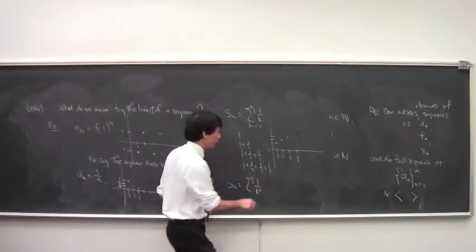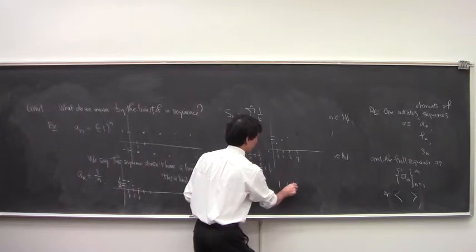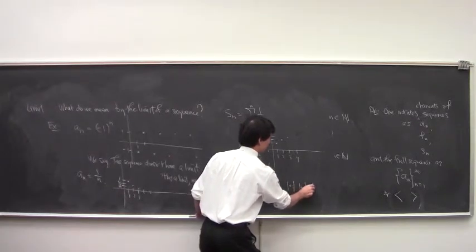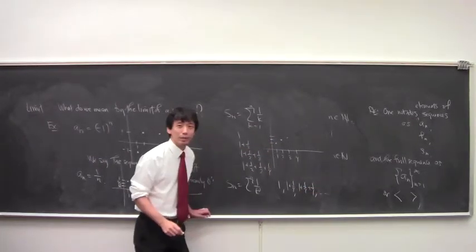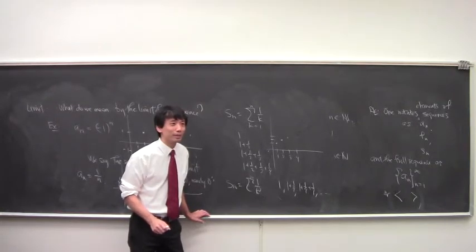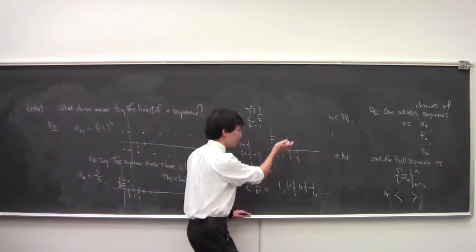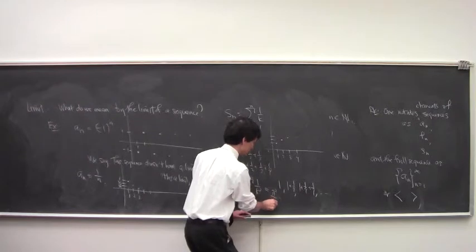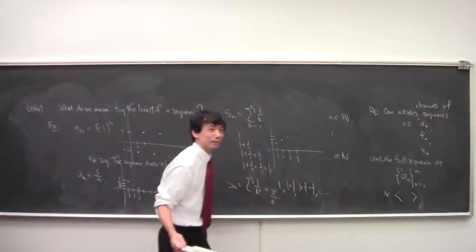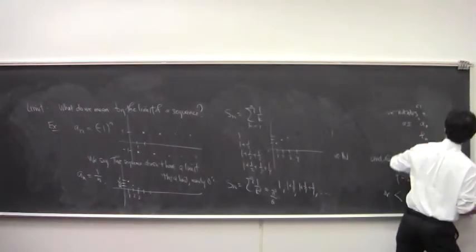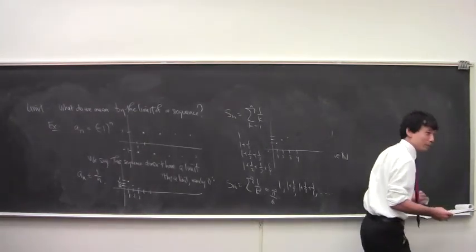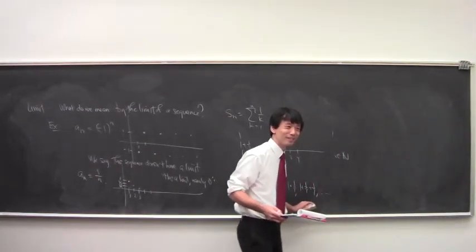So you're taking the squares now, right? 1 plus 4, 1 plus 4 plus 9, etc. Does anyone know what happens to this one? Yeah, go to 1.5? It doesn't go to 1.5. It goes to something even more interesting than 1.5. To e? It doesn't go to e. It actually converges, it ends up at some number, and that number turns out to be pi squared over 6. But you will not be able to prove that until you take a course in Fourier analysis.